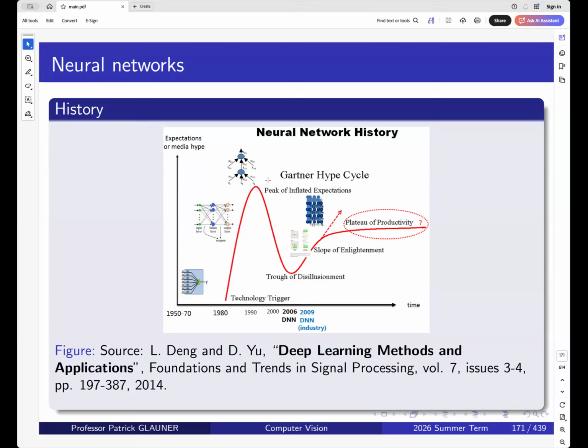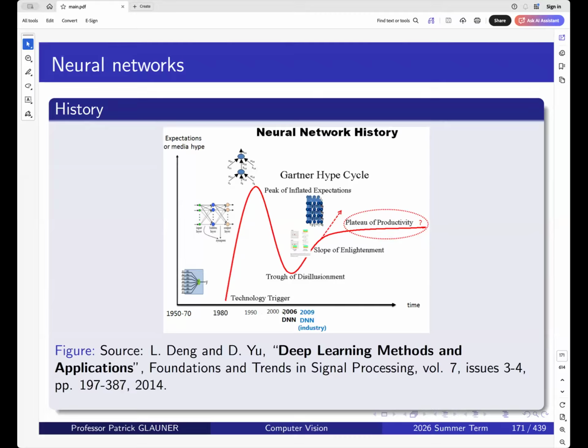This was because it was noticed that neural networks have some downsides. For example, the bigger you build the neural networks, the more data you need. Otherwise, they would overfit. Overfitting means that you learn a pattern very well from your training data, but you're unable to generalize to new, unseen examples. Neural networks are very prone to overfitting. You could address this with more data, but more data means more computing power was needed, and that was limited in the 90s and early 2000s. And there was this loss of popularity.